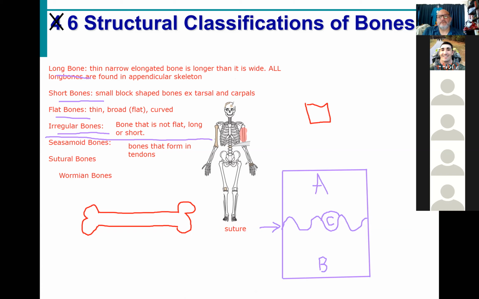So the sutural bone, does it always connect two bones together, almost like a matrix or like the glue between the two bones? It may serve that function, but if you think about it, if it's the size and shape of a grain of rice, is it really doing a whole lot to hold those two bones together? No, probably not. So they're just a physical characteristic that occurs. Some of them can be large, but most of them are pretty tiny. What is their purpose? Who says they have a purpose?